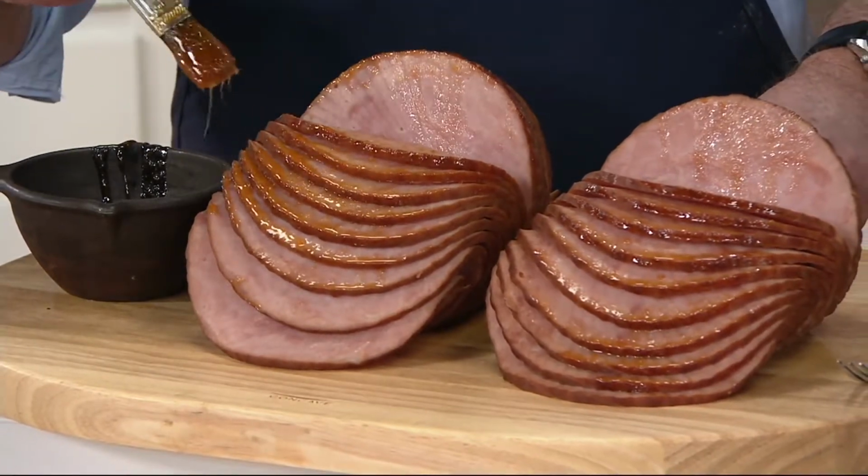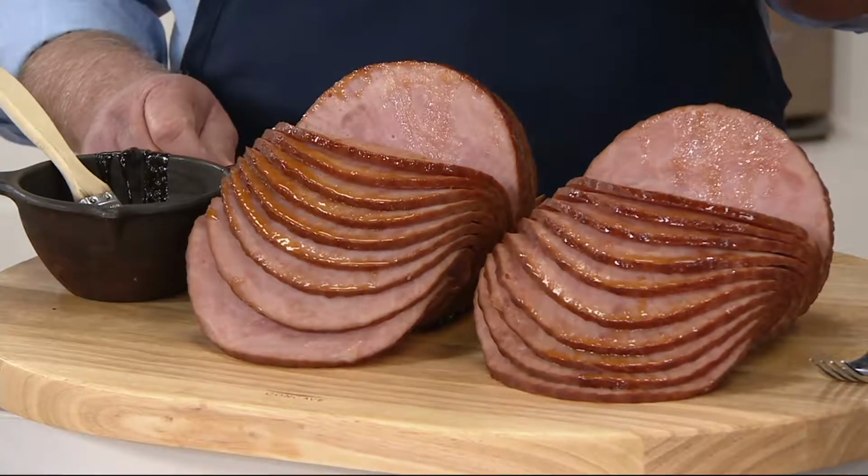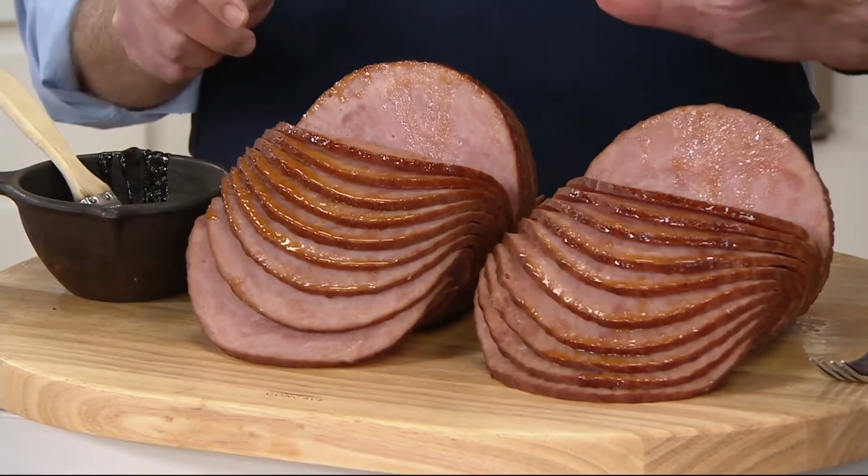81 years we've been making these hams, David. 81 years. We're the largest ham producer in the country. Is that right? Yes. Wow. We're so proud to bring you 2 of them here.